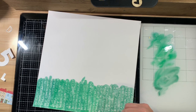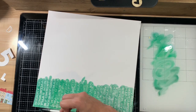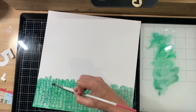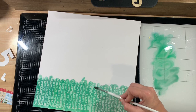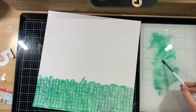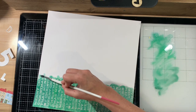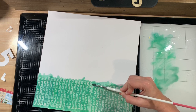So you can do this anyway. I was planning on doing more of an ombre, I'll be honest, but I don't think I had my inks up in the right areas, so I'm just kind of mixing it up. I just didn't want it one single tone. I wanted to make sure I had several tones of green here. I just want to make sure I come out enough to show all those letters.